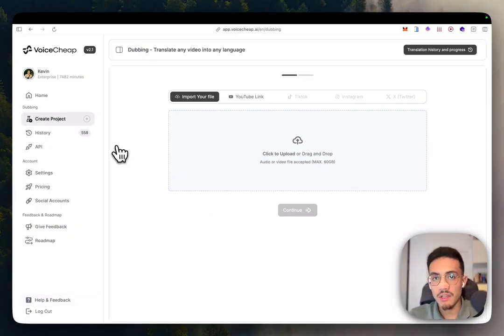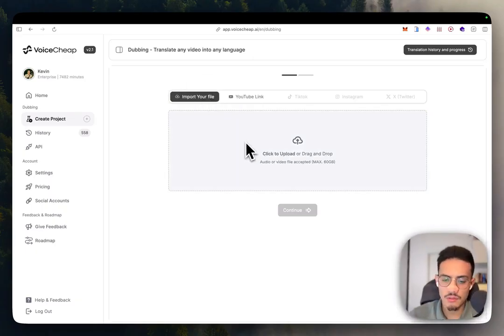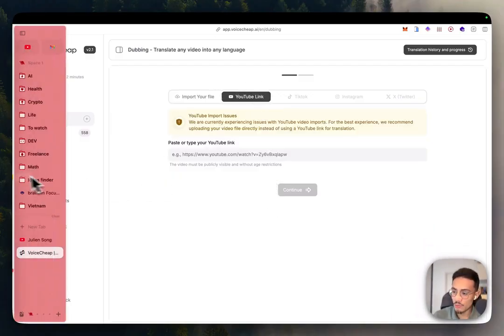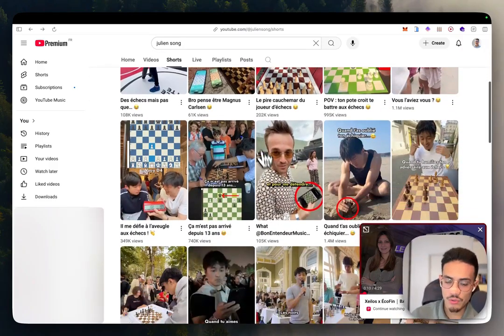To upload and import a video, you can simply click on Create a Project. That is going to bring you over to this page here, and then you can either upload a video file or paste in a YouTube link. I think that for the free trial, it's about 500 words in total. Otherwise, there's no limit. It works up to one video of 2 hours and up to 60 gigabytes. So for our example, we'll grab a YouTube video. Let's say this is your channel and you want to translate one of your videos.